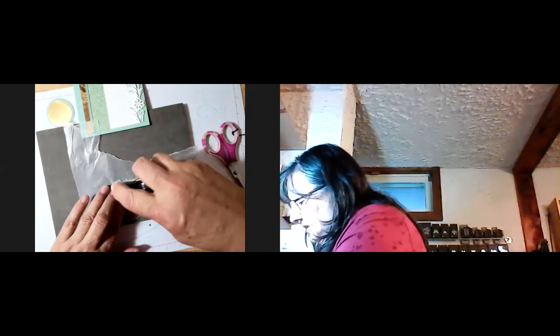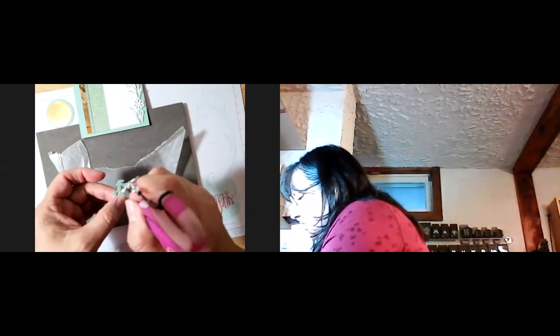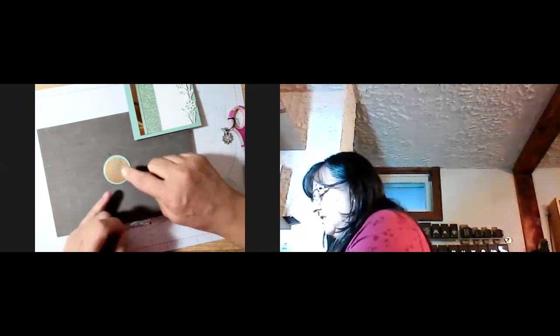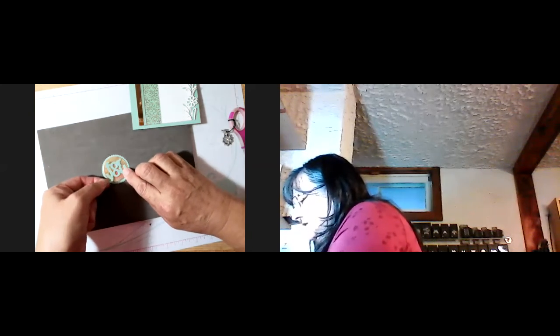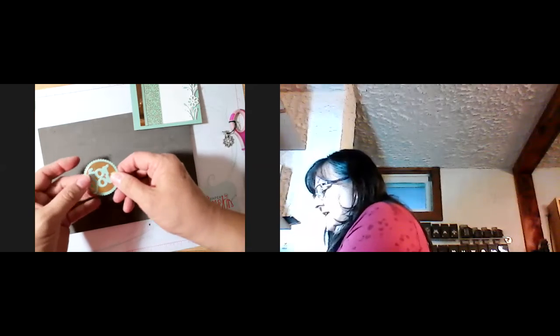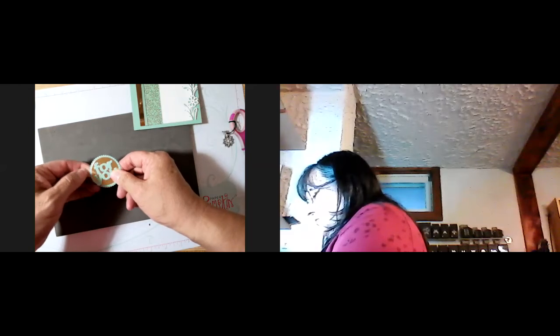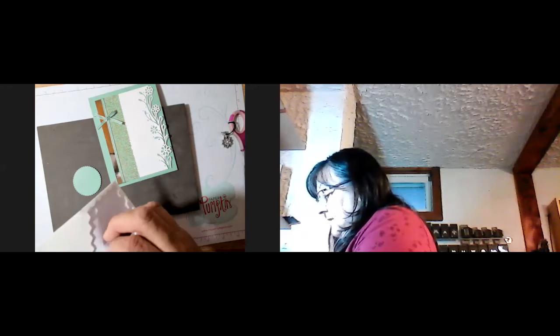So I want to carefully add some snail to it. I think the glue is a better option for me. And just kind of poke out any of the excess that's kind of hanging around. And I'm going to put this right on top of the gold. Now we're putting this sticky piece onto this piece of gold. If you don't want it to get smeary, then you want to make sure when you put it down, it goes down, it stays down, because it is difficult to get that adhesive off if it's not quite where you want it and you try to reposition it. All right, back with the dimensionals. I'm going to add 2 onto the back of this.